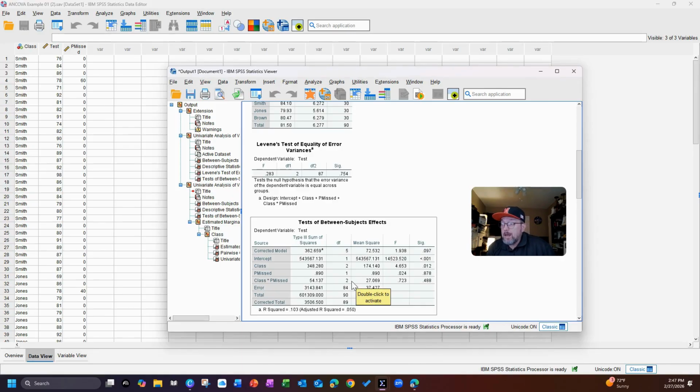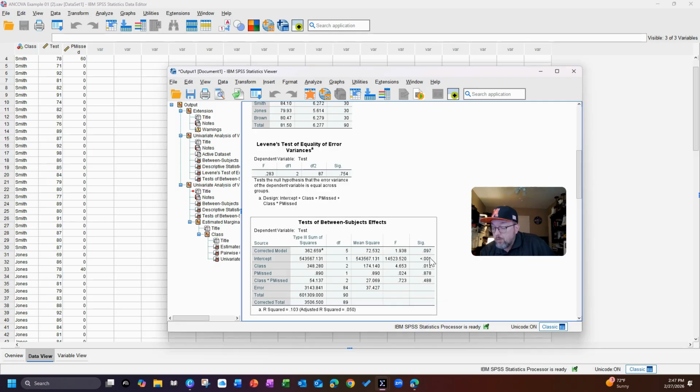Now the main ANCOVA will also run a Levene's test, and then we'll look at that output, and we see that F with 2 and 87 degrees of freedom equals 0.371 and p equals 0.691, and that is also non-significant, which confirmed our error variances. With both assumptions confirmed, we're clear to interpret the full ANCOVA.